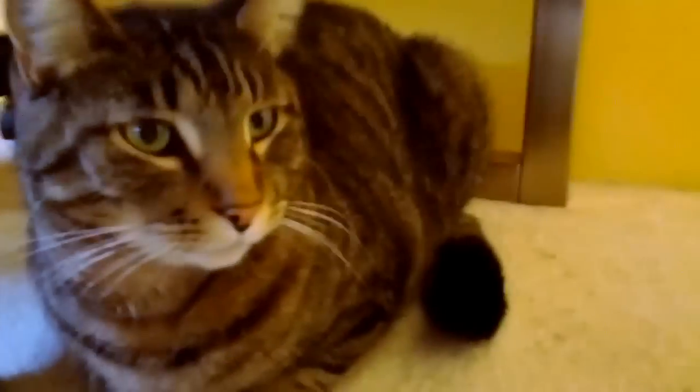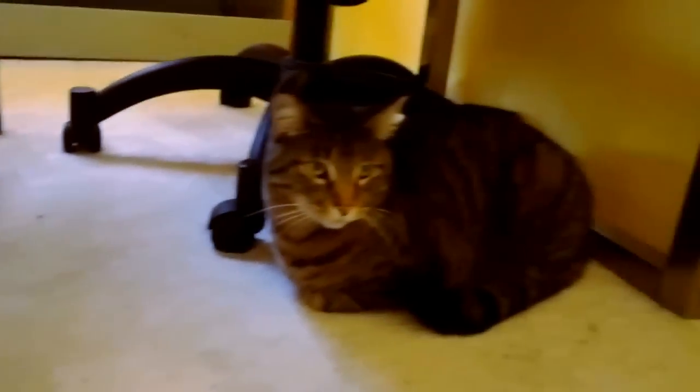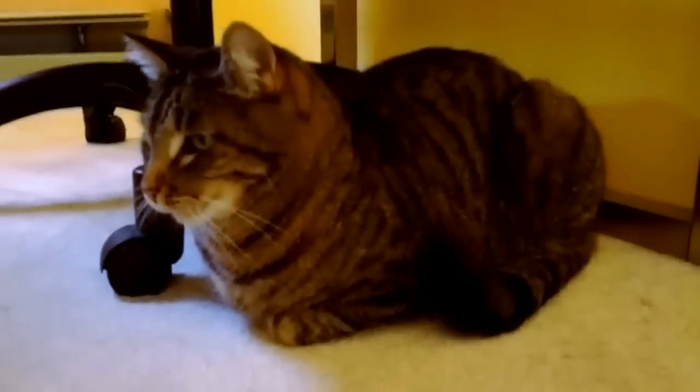This is my cat, basically. In low power mode. And now I want to show you how I can give him food so that he can feed himself, really. Make him a self-sustaining animal.